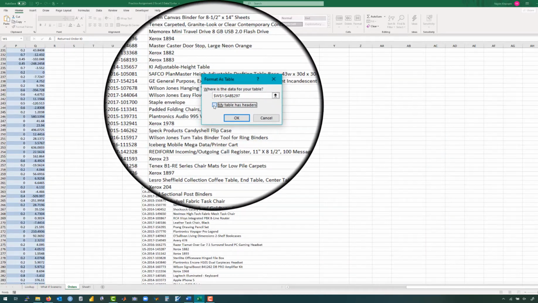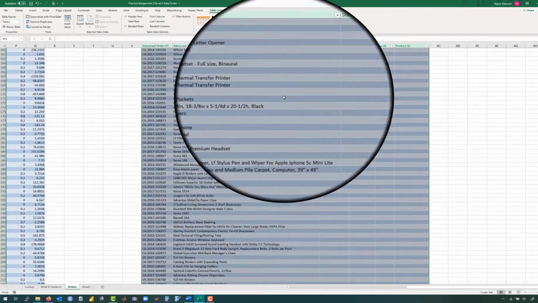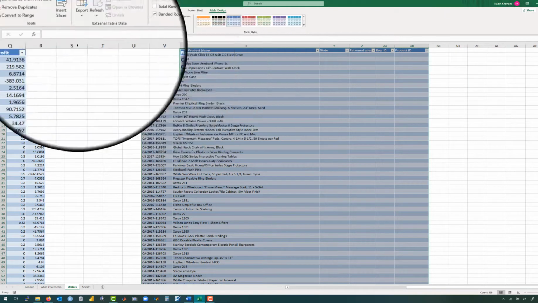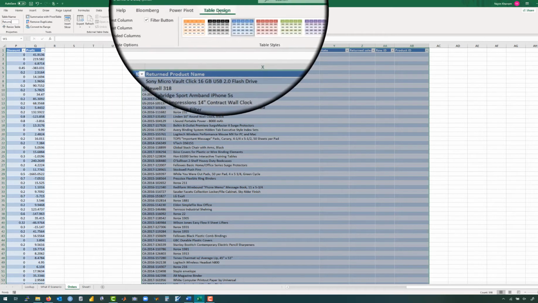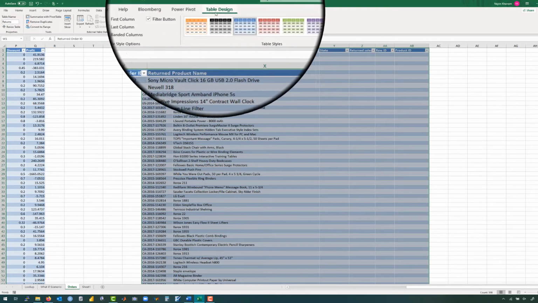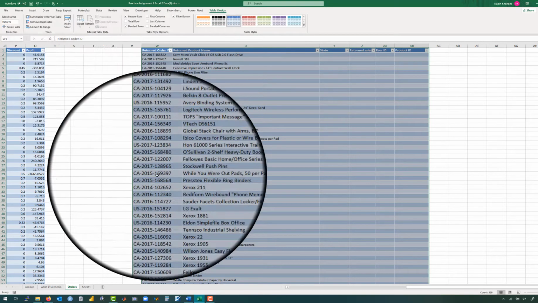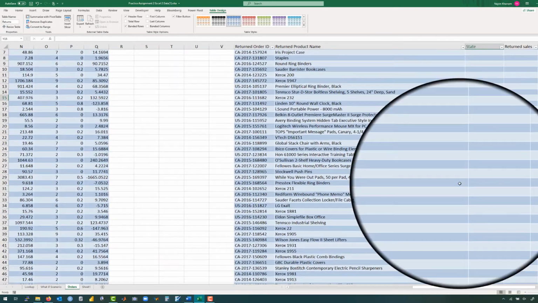And my table has headers. All right, so now we have another table for our returns. Let me rename this to returns. Right, if you are trying to rename them, those are under table design. So this tab over here, and then table name returns. All right then.